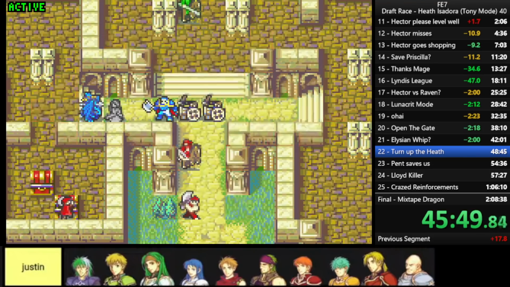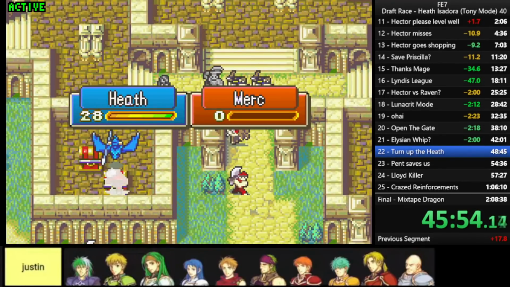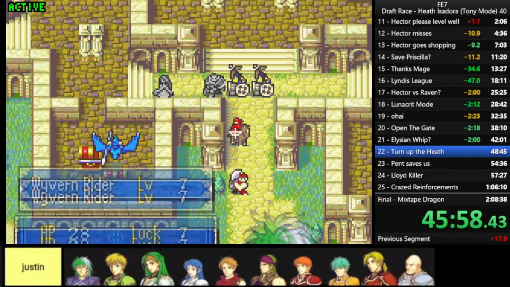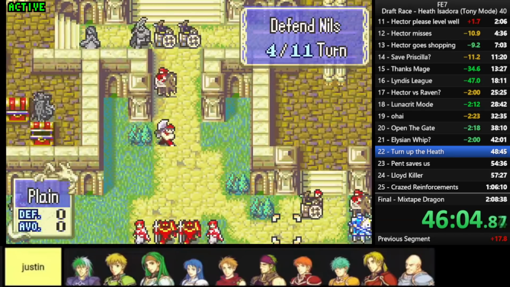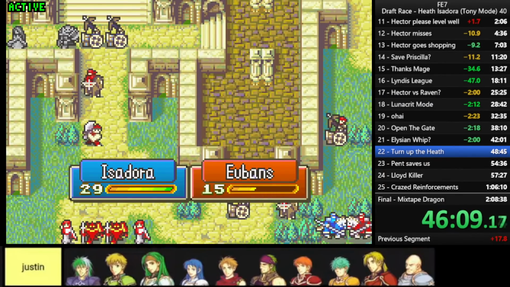So one way to get XP here is to kill the Thief with the Axereaver. Thieves get a bit more XP than most other units, and I also get the Brave Axe this way, which I don't think I need. I think a lot of other people just skip it, but I find it so conveniently easy to get, and it protects against the screwed Hector if you're not playing with Tony mode, that I just do it. And then we do a Halberd against humans and hopefully hit him twice.